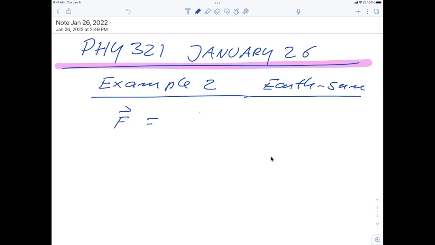When we look at the force from the Earth to the Sun, this is something which contains the gravitational constant, the mass of the Sun, and I guess many of you have seen this symbol before. This circle with a dot inside is the mass of the Sun. And then it's multiplied with a vector r, and it's divided by r cubed. So this is the absolute value of the distance. Now, how many of you are actually doing astrophysics and astronomy? That means that you know the value of this quantity, right?